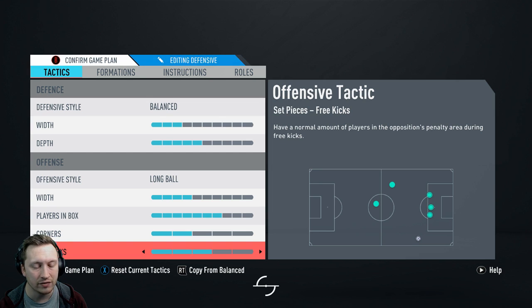Free kicks, I just leave it on 3 because I tend to shoot off every free kick that I have. So if we get a rebound, we could be there to pop it in.